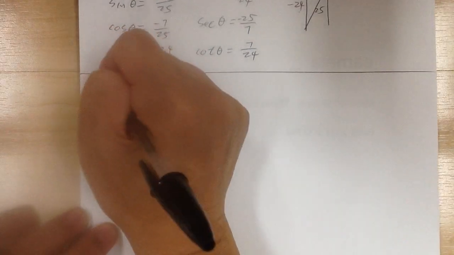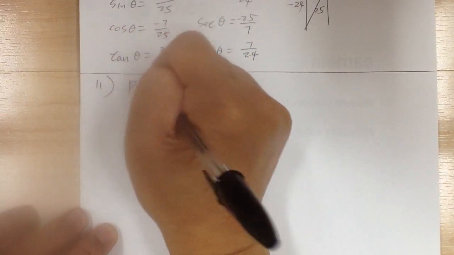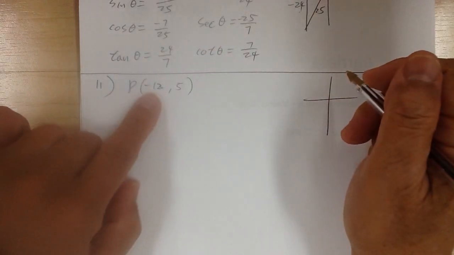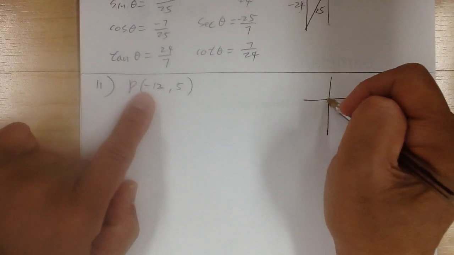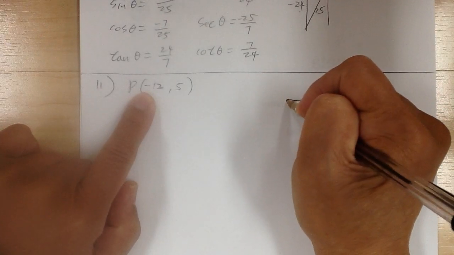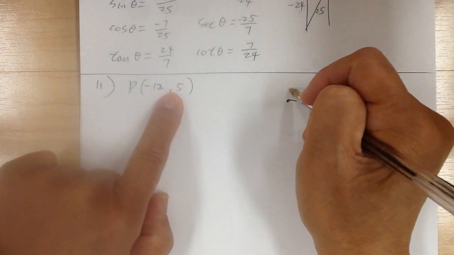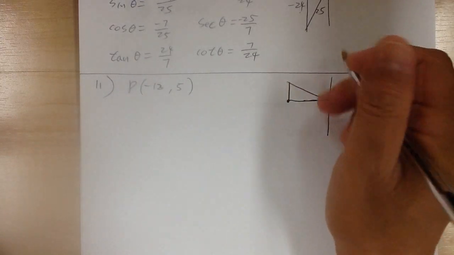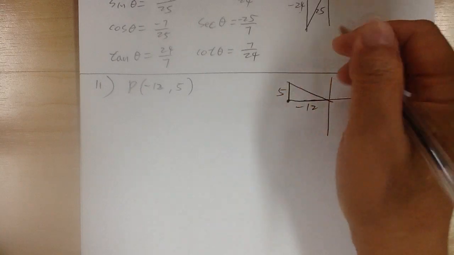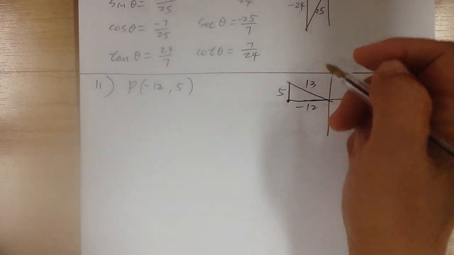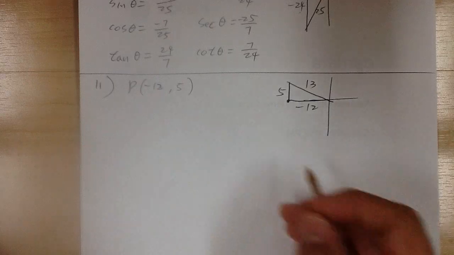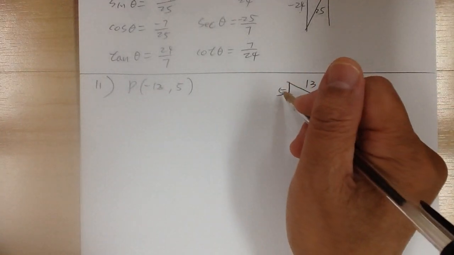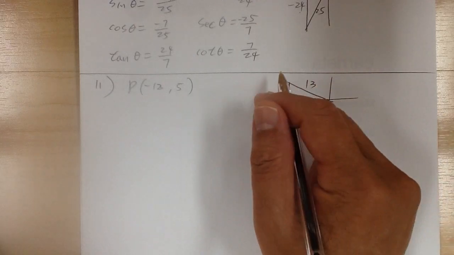Okay, number 11. The point P is at -12, 5. Again, that's your special triangle. So just keep track of your long and short. So negative 12 is over here, and 5. So this is long, so this would be short. So just make it long, short, and then draw your triangle. So negative 12, and this is 5, so this would be a 13. So this is a 5, 12, 13 special triangle. Again, you have to know that from your geometry. If you don't, then you just have to spend time to use the Pythagorean theorem. So a squared plus b squared equals c squared.